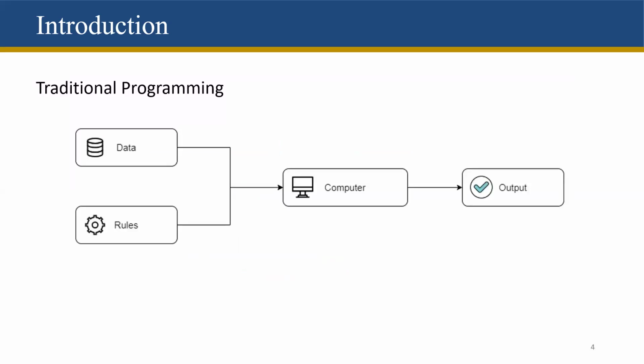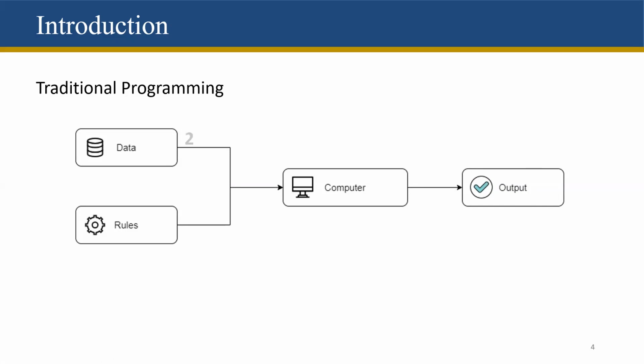So before we even talk about machine learning, we need to understand what traditional programming is all about, because in that presentation Dr. Mills gave, there was some comparison that we did. With traditional programming, especially with this block diagram, we are going to present our computer with some data, and then we're also going to present some rules, and the computer is going to work its magic based on the rules you have presented, and it is definitely going to give you an output.